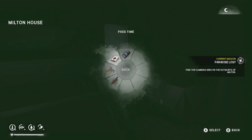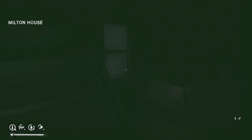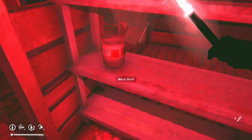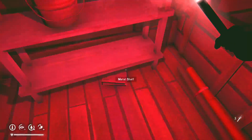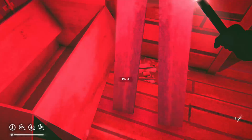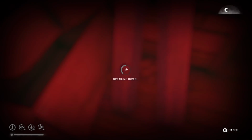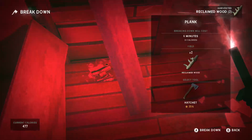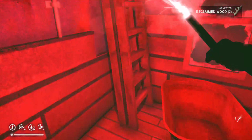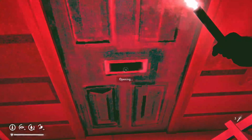I am not going to be able to see anything in here. It's really dark, so I'll light a flare and do that. We got plenty of planks. Take some stacks of papers. So, metal shell. I need to find food. Can't break down the ladder. All right, that's about it.